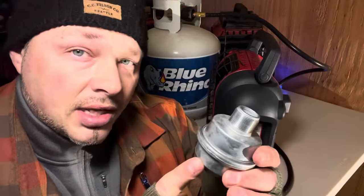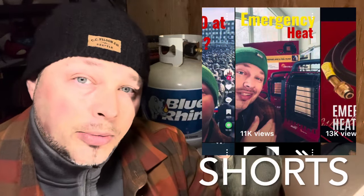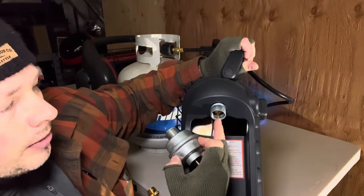A lot of people ask: do you need a filter? You don't need one, but if you're going to be using this long-term, it does a couple of things — it prevents contaminants going into your Mr. Heater, and more importantly it prevents liquid from going in, which makes it very difficult to start and causes problems. It's around $13 on Amazon. I showed you guys when it went on sale at Costco for $59 with the hose included — another good reason to hit that notification bell.